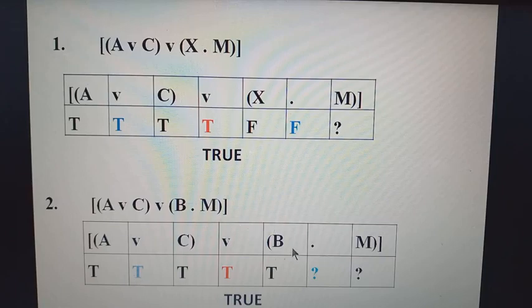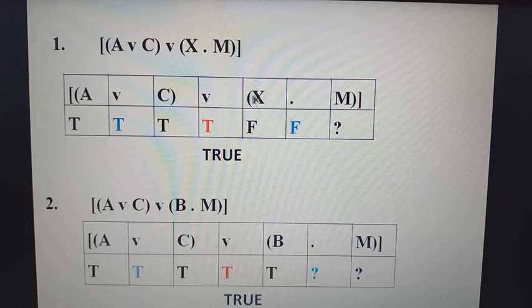Then we come here. It's a conjunction. A conjunction is true when both conjuncts are true. The first conjunct is true. We do not know the second conjunct. Is it possible for us to now determine the value of this conjunction? It's impossible. We can't, because the first conjunct is already true, so this may be either true or false. If this is true, the value here will be true. If this is false, the value here will be false. You see that? So it becomes a problem. You are not sure of what will be the value of this dot.